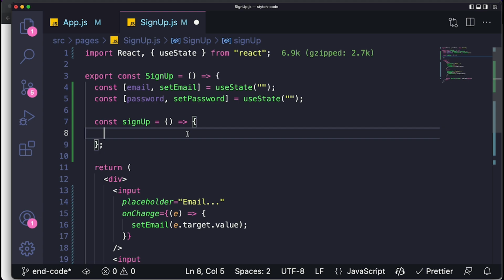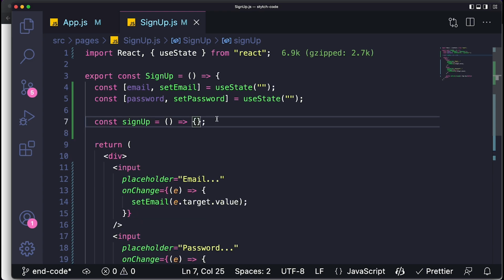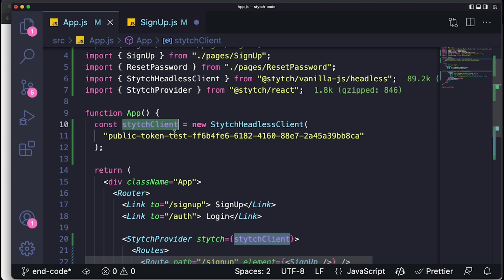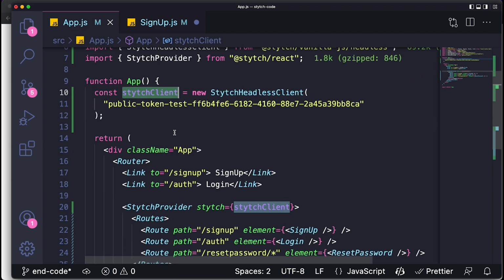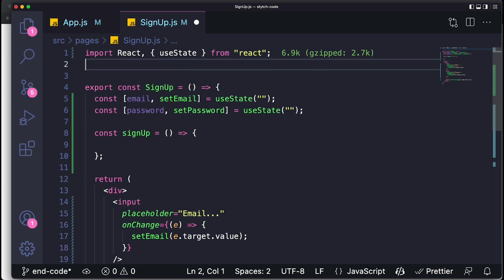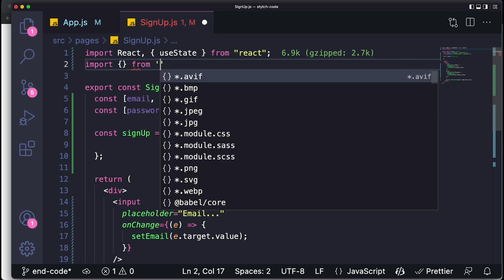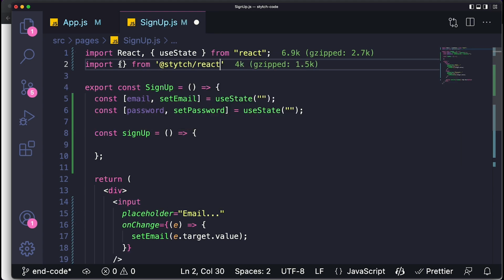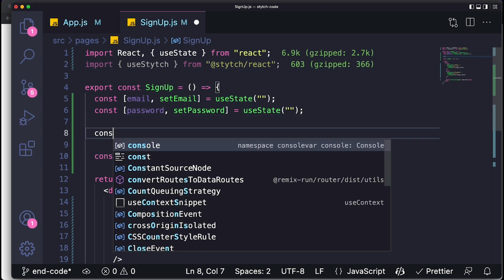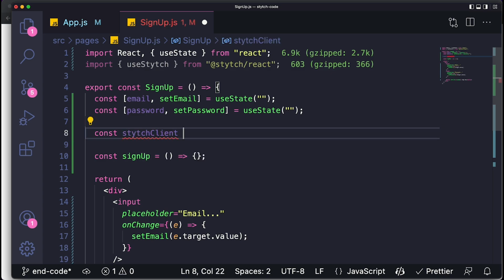So let's start off with the password checking. And to start using any kind of thing related to Stytch in this specific component, we have to access the Stytch client. But how do we access the Stytch client if the Stytch client is on the app component? Well, there's a bunch of different ways you can do this, but the most obvious and easiest way is to actually use a hook created by Stytch, which is pretty simple. It's called the use Stytch hook. And we'll do that by importing at the top over here from @Stytch/React. And we'll just import the use Stytch hook. This hook is very simple. All you do is you just say Stytch client and then set it equal to use Stytch, just like this.